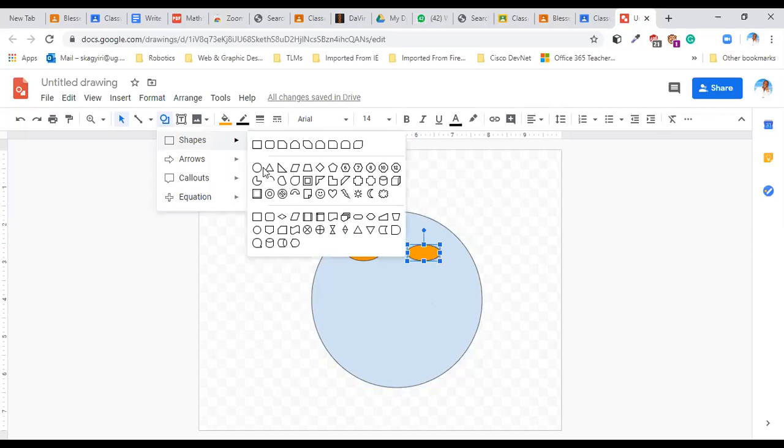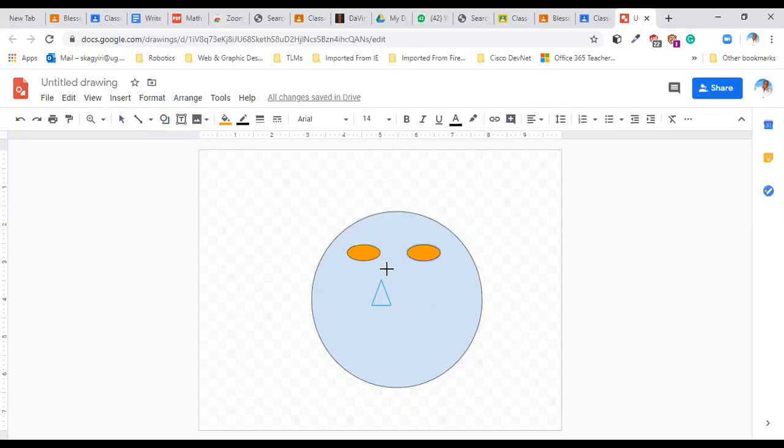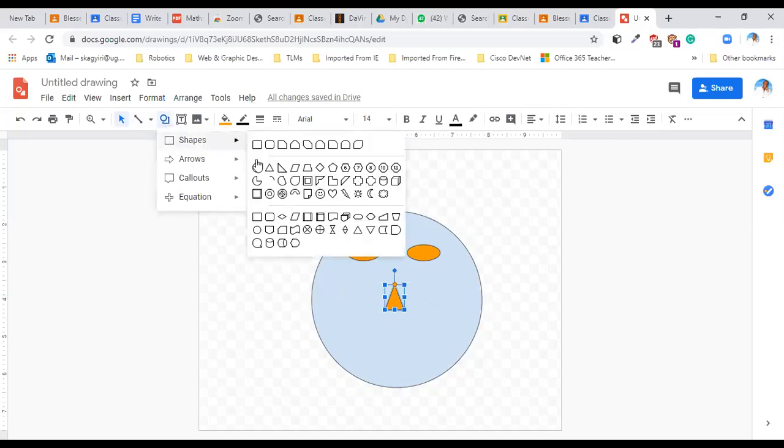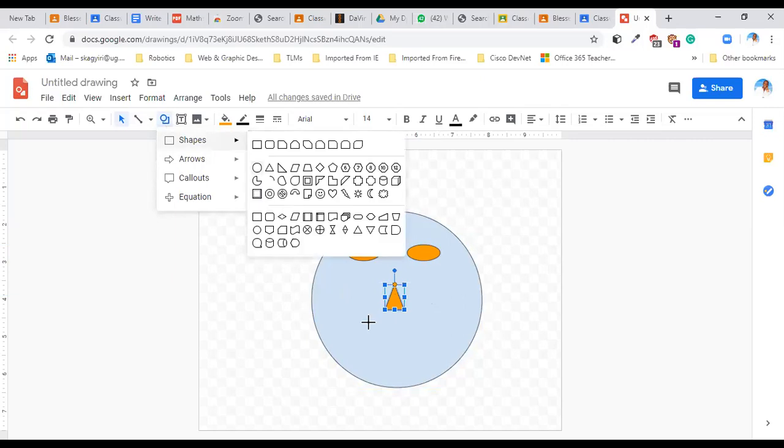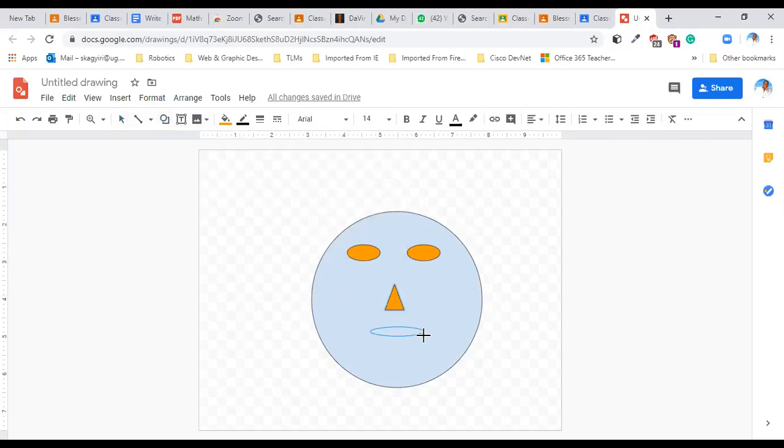Let me add a triangle for the nose. What do I use even for the mouth? I can use a circle for the mouth. Okay, so we have a nice caricature drawing here for our students.